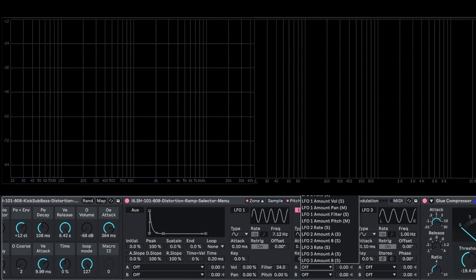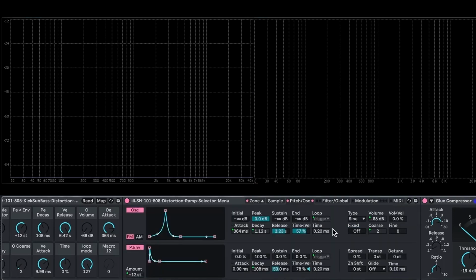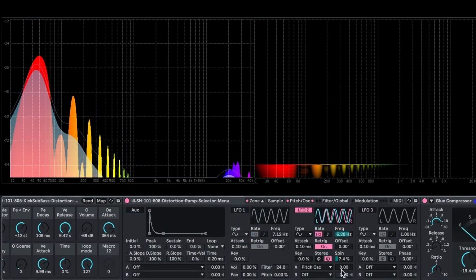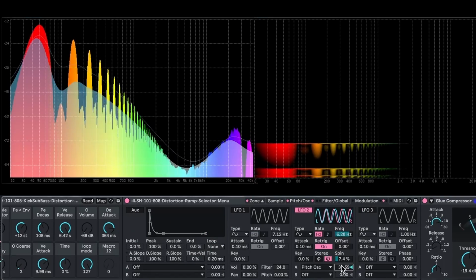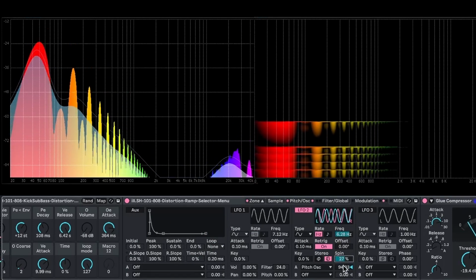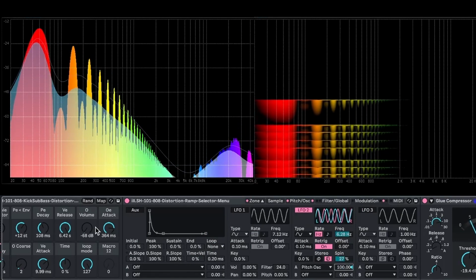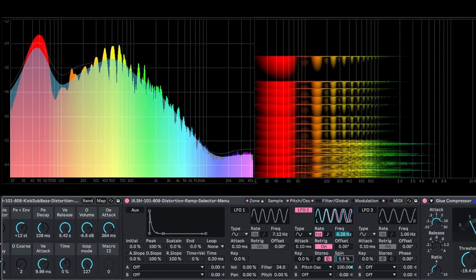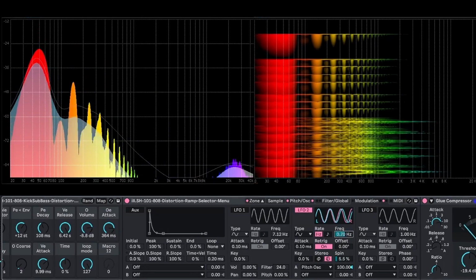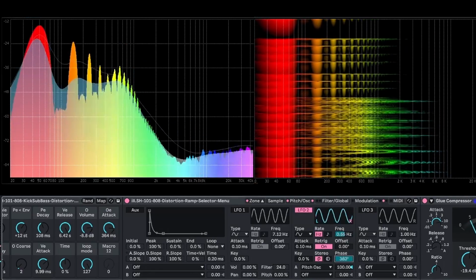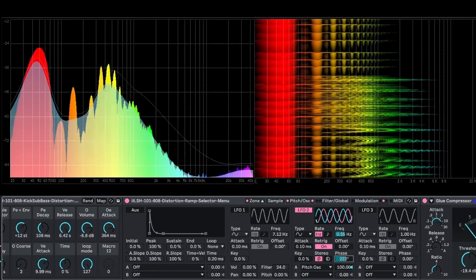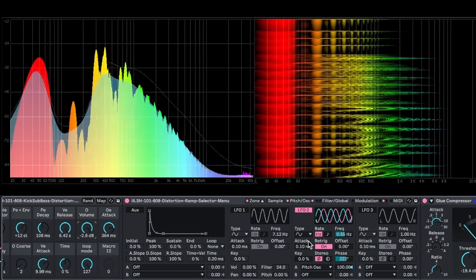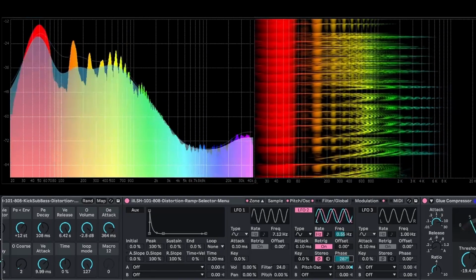So let's go to the shape or the volume. Yeah, let's do the pitch oscillator only pitch, because with that you can get some cool effects. So I'm going to mod that now. I got to give it some. Right, you can offset the.